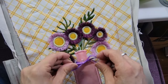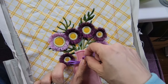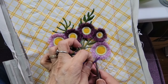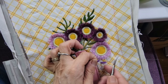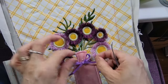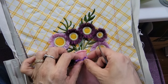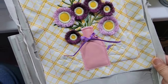Cute. The other thing I like to do is when I clip my ribbon, I like to clip it at an angle. Like this one, and I'm not going to do it right now, but the ends are a little bit long. I think I'll put a little bit of glue. I like to clip them at an angle. I think they look better that way. So I'll put a little glue here, make sure that this is tied as pretty as it can be. And then I will clip everything, because the little bow part doesn't have to be huge. That is so adorable.